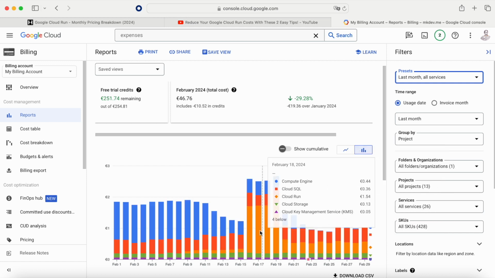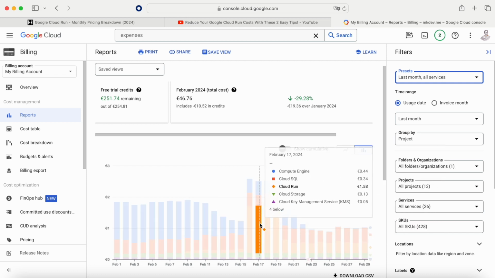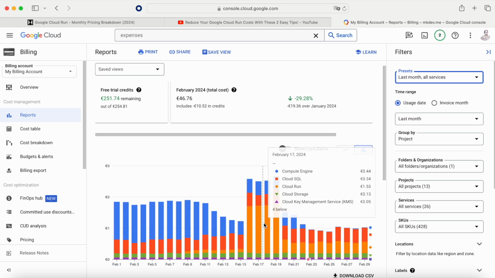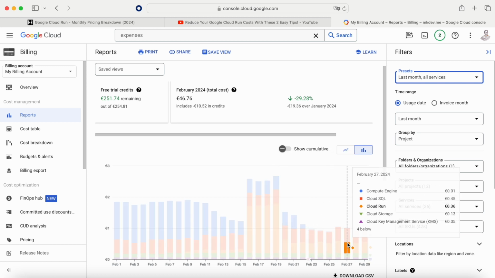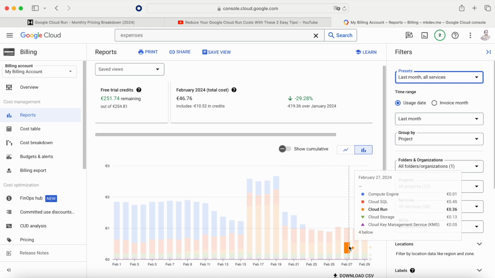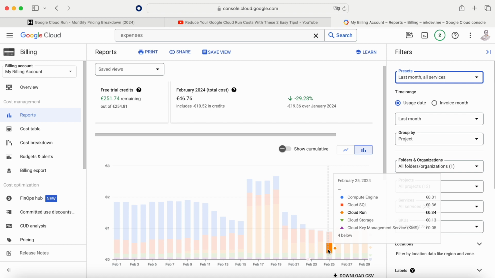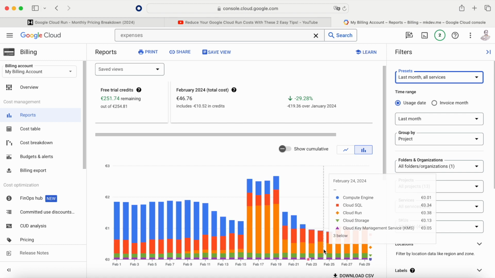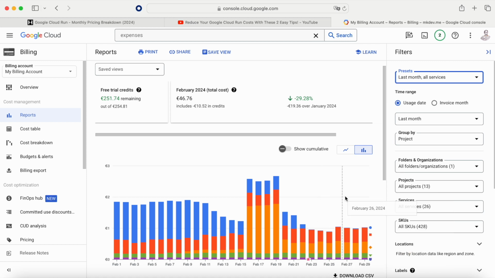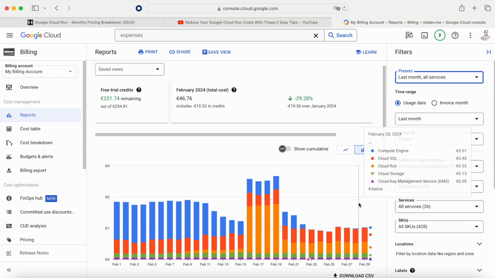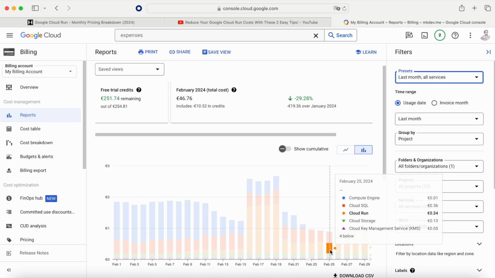As you can see here on the screen, this is the block where it says, for example, in this case, Cloud Run €1.53 when it's connected all the time. And here in this case, 0.36 when the CPU is only connected to our Cloud Run when we're using the service. And we were saying that it's cheaper when we go to this environment where we only connect the CPU in case we want to use it. But this is not always true, and I want to make this video because I forgot to say that before.